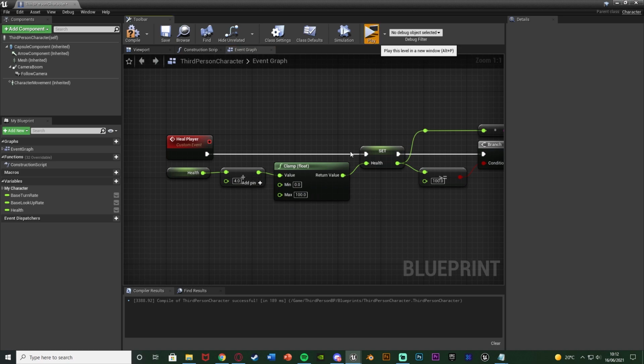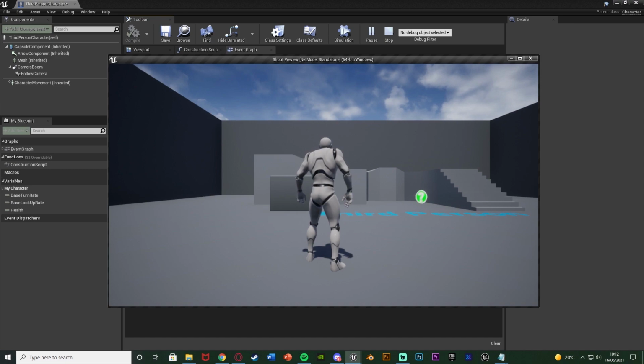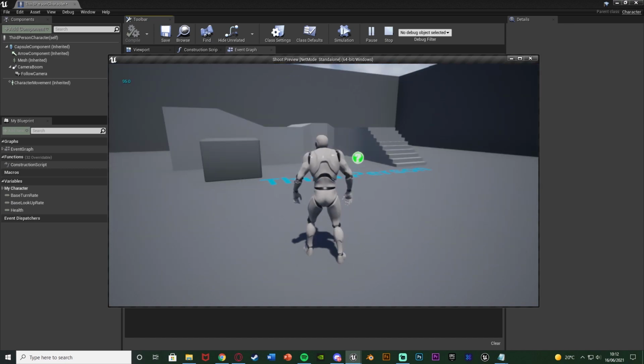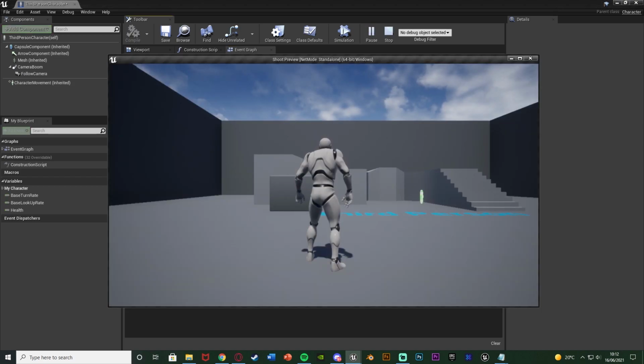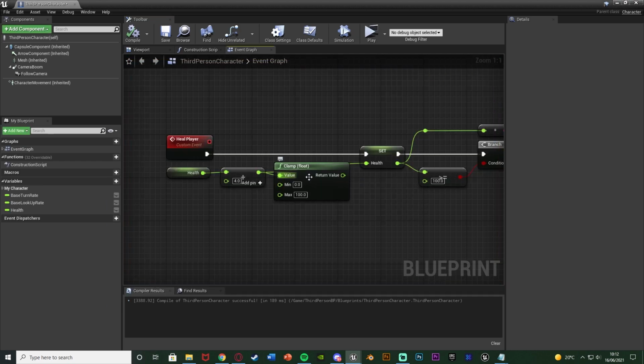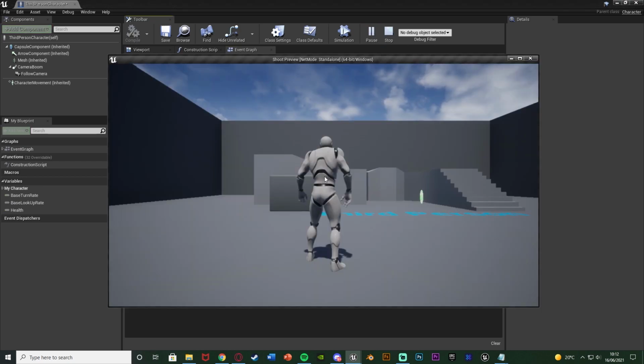What we're going to do is if I press 1, I'm going to heal the player. And you can see in the top left we'll have the print string of it going up 95, 99, 100. And if I were to remove this clamp here, it's going to go 95, 99, 103. As you see, that doesn't clamp, but when I do use the clamp, it's going to stay at 100 as the maximum. So it's a very, very useful node to make sure that the numbers don't go below or above what we want them to be. They will be perfect for how we want.